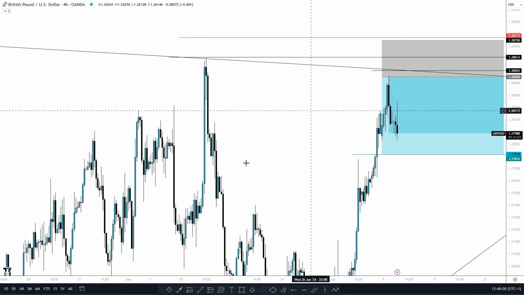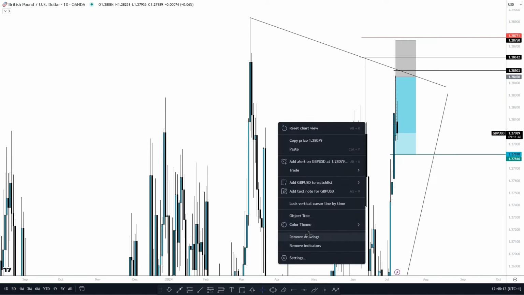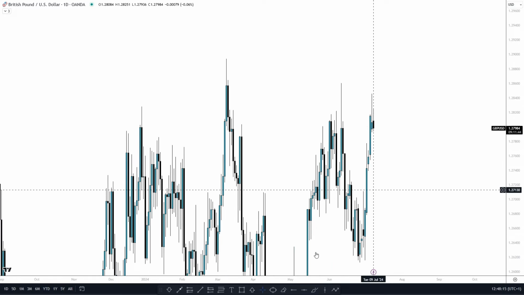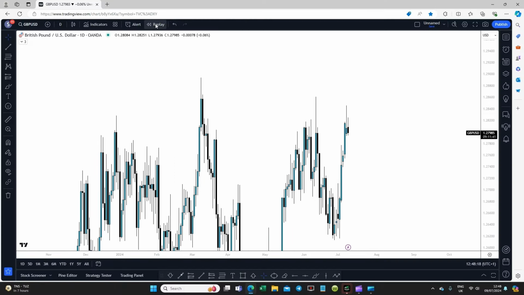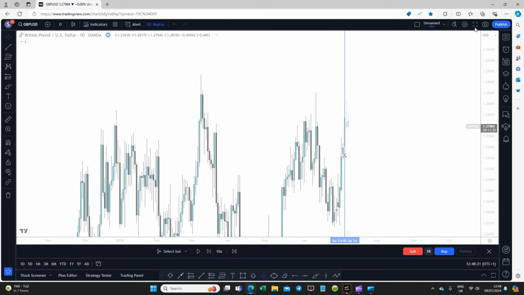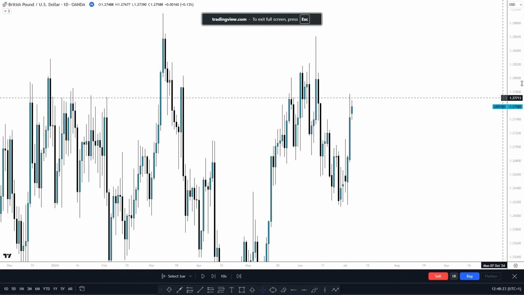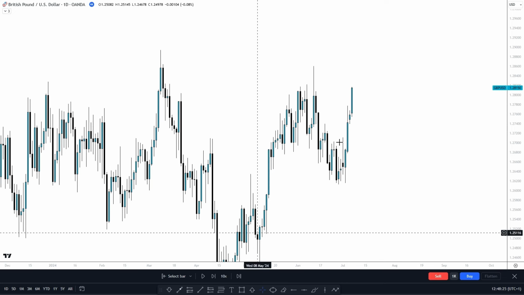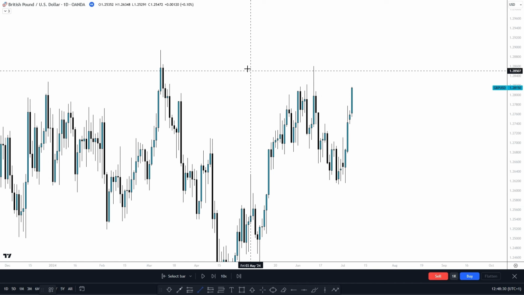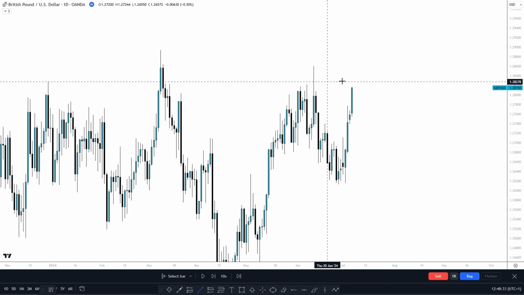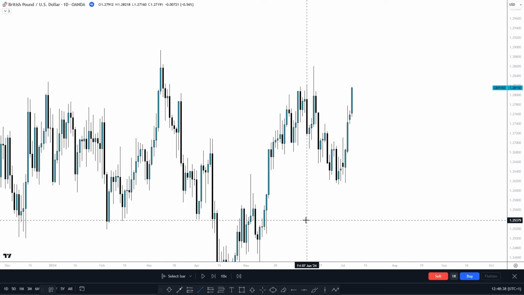So if we look, this trade was actually taken on the daily time frame, and I'm going to remove all my drawings, and we're going to start from scratch. So what I noticed yesterday, being Tuesday, is that price on GU was very bullish and it was overextended. And I was expecting a price pullback at some point. Now, the way that I trade is all limit orders. So it's really good if you've got a job or you just can't sit on the screen all day. So it's mainly just like a set and forget type of strategy.